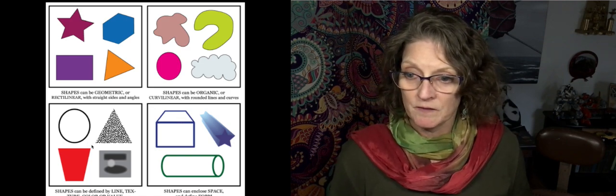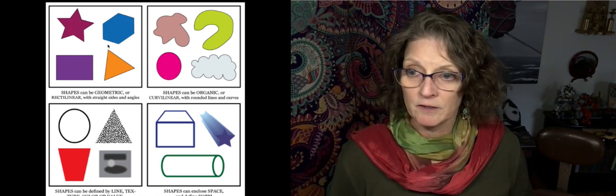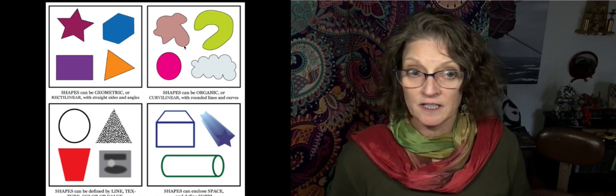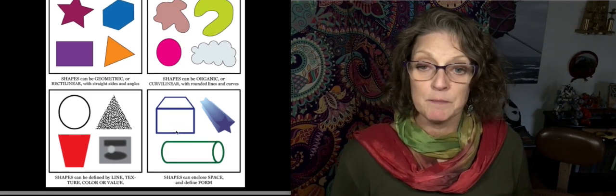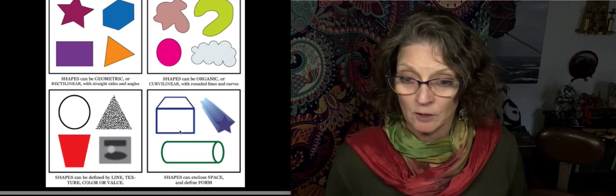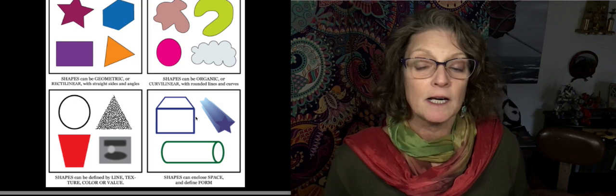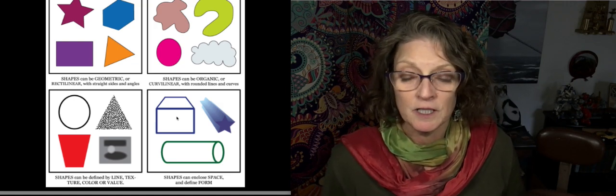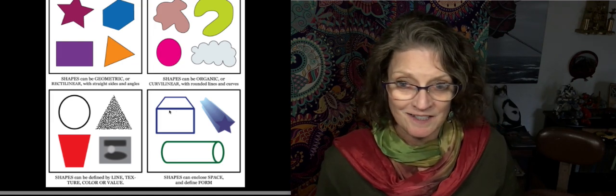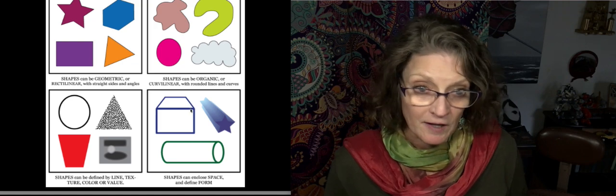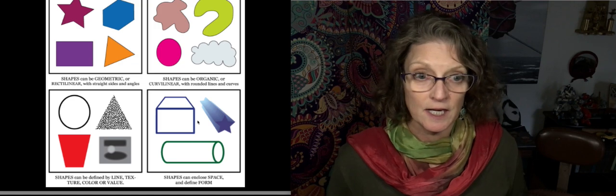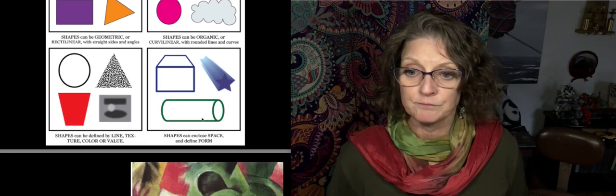The space in between them, by the way, all the white area that you see, this is a shape too. This in here is a shape. It's called a negative shape. Shapes can be used to create an illusion of form, which we'll talk about in another video, but form is three-dimensional. So if you have a rectangle as a shape, you can turn a rectangle into a box by drawing some other lines and making it look three-dimensional. So here you see shapes creating an illusion of form.